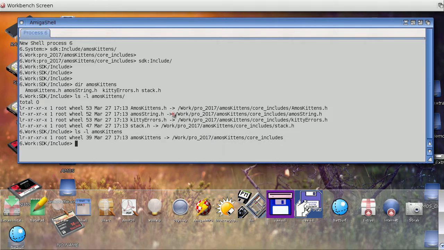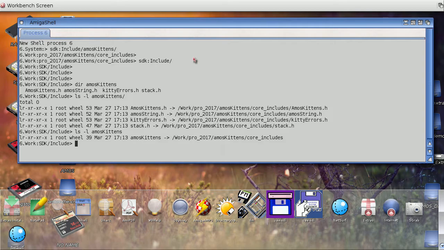Yeah, you see this Amos Kittens directory points to Amos core includes in the Amos. This happens automatically when I build Amos Kittens the first time. It creates this soft link to this directory. And your path will be different depending on where you put Amos Kittens, or should be. Tell me if it isn't.